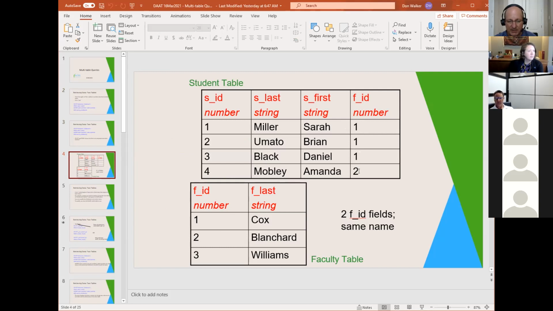Blanchard is an advisor for Amanda, and Williams doesn't advise any students. But you're using the same column in both tables. So if you're ever referring to both of those tables, you're going to have to tell SQL student dot f underscore ID versus faculty dot f underscore ID, and it will figure that out and do the join appropriately.